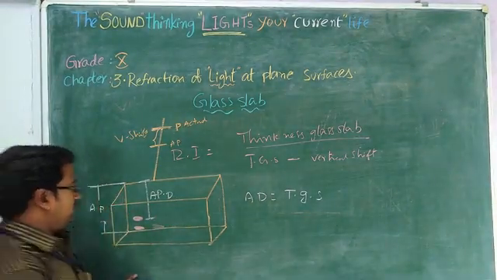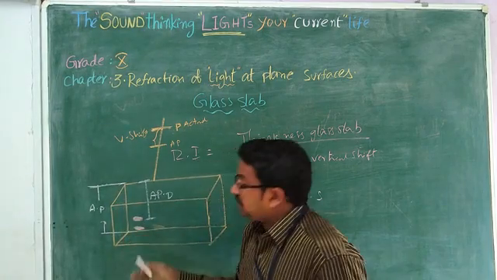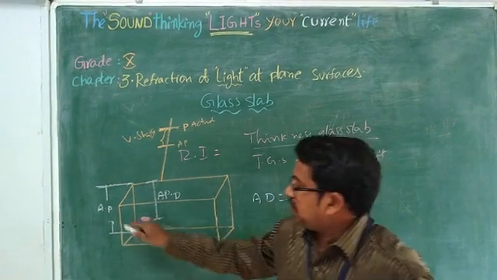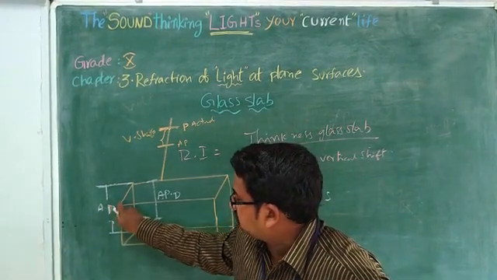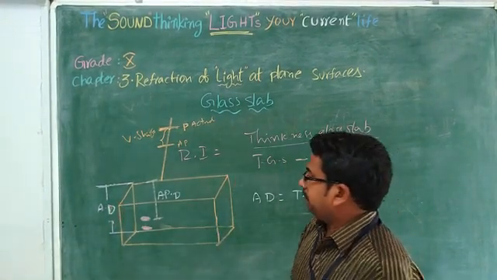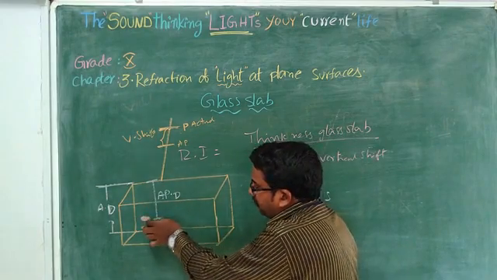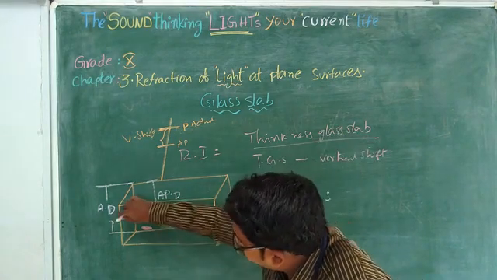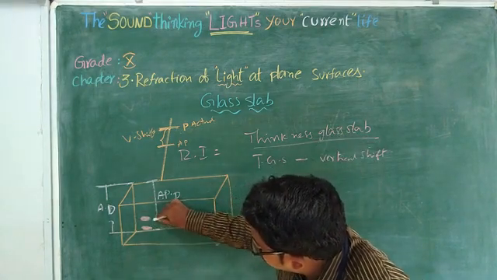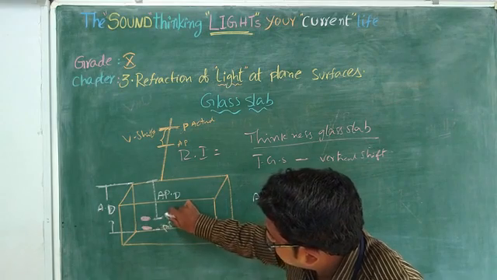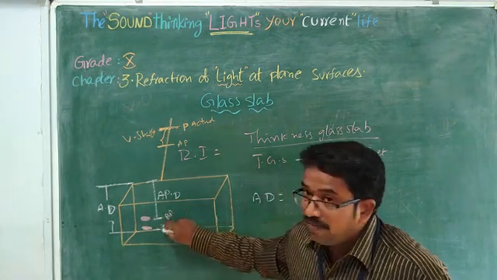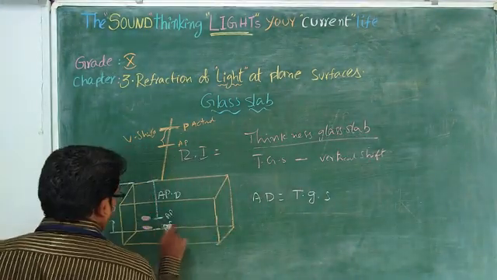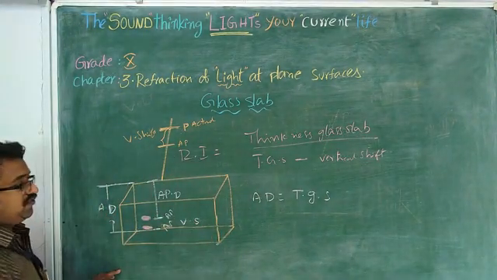From here to here means the thickness of the glass slab. The thickness of the glass slab is about actual depth. Actual position or actual depth, I am going to write. Now here it is appearing, so it is about apparent depth. Now tell me, what is the gap between these two? What do we call these two? It is the actual position. It is the apparent position. The gap between these two is called, very good, vertical shift. This is called vertical shift.